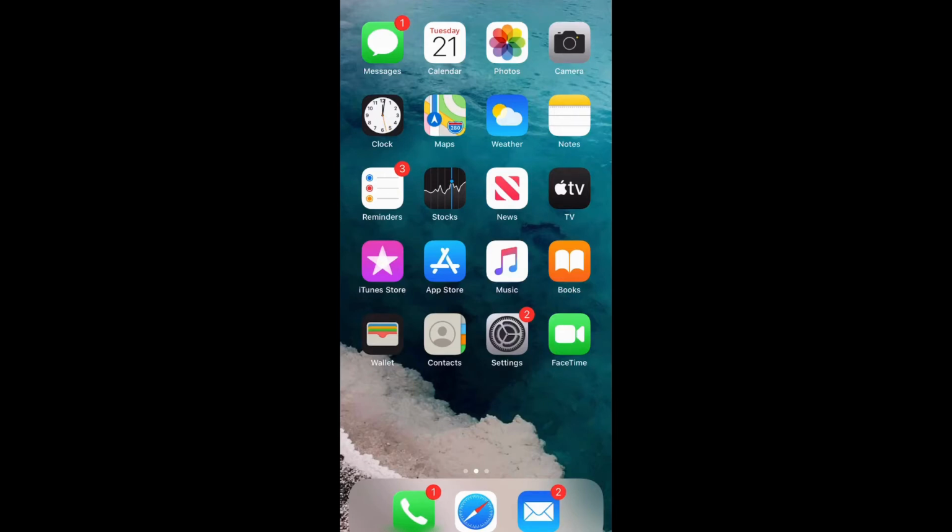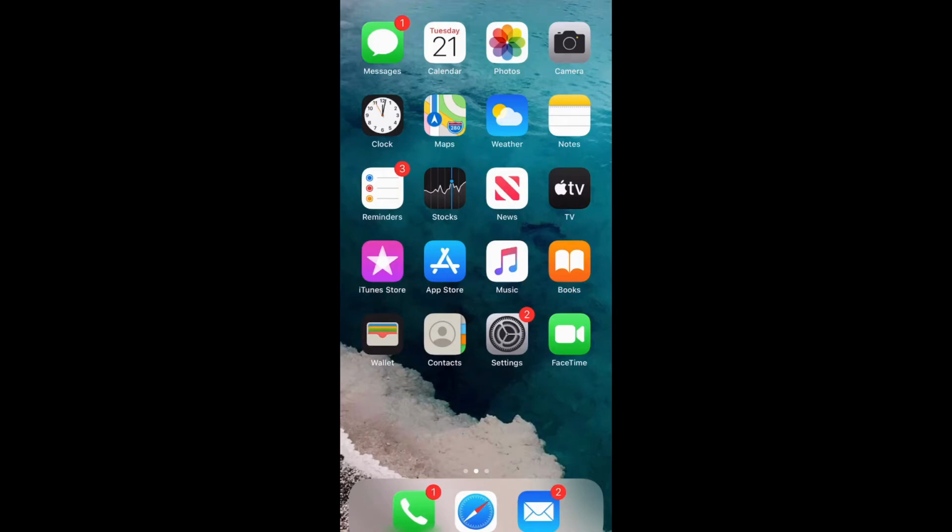Libby is a free app that you can download and it gives you access to a lot of books. So it will give you access to all of your local public library's ebooks and audiobooks as long as you have a library card at that library. And if you don't have a library card at the library, Libby actually will help you set one up, which is really cool. So I'm going to go over that process.